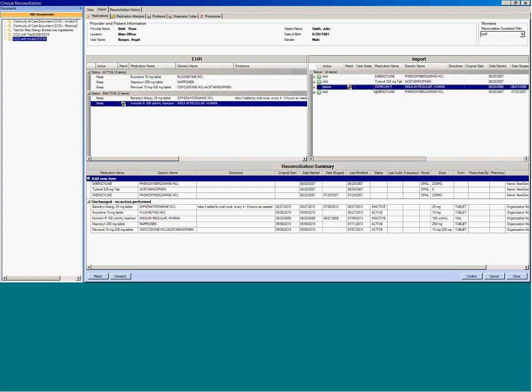For some reason, if this came in and you didn't believe that it was the same medication or value, you can come down below and you'll see two options down here. You'll see a match button and an unmatch button. The unmatch button will actually break those links. Then you'll have the opportunity to add, ignore, none, or replace. So if you wanted to, you could replace this value with the current value that's in there.